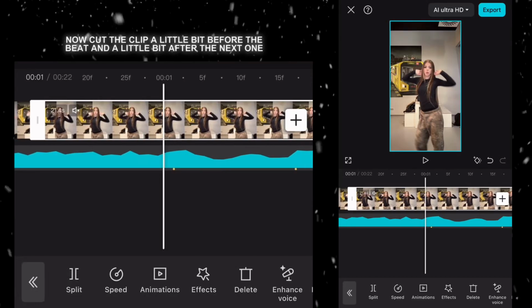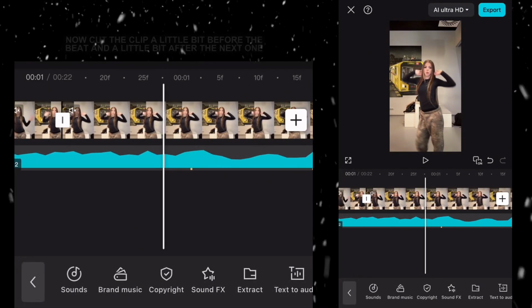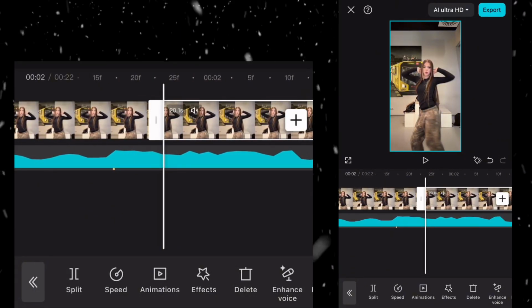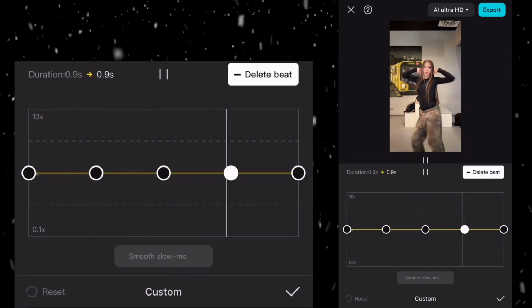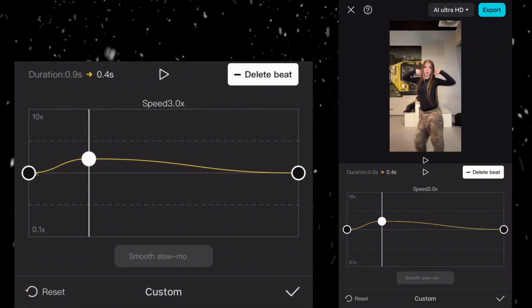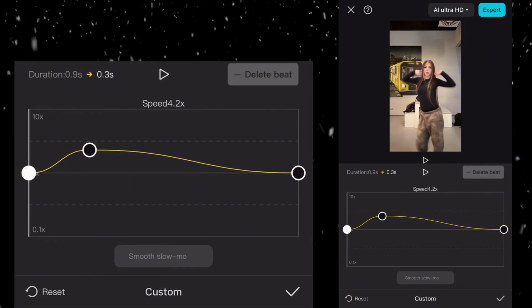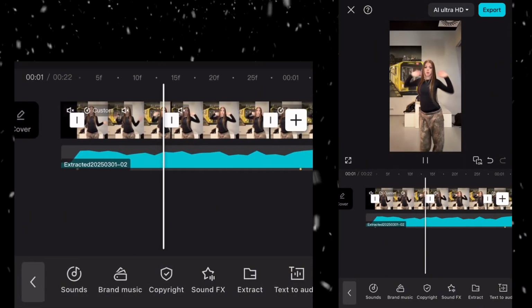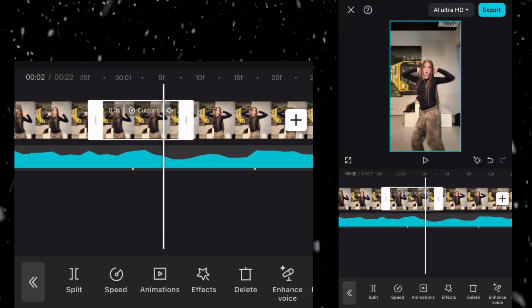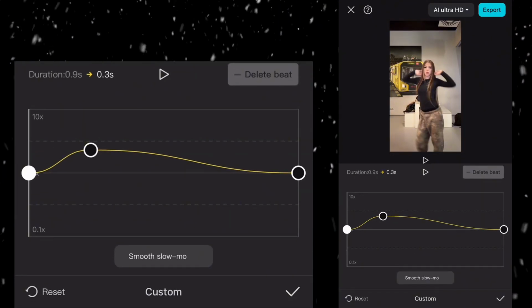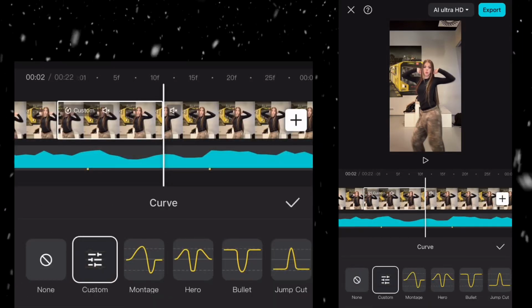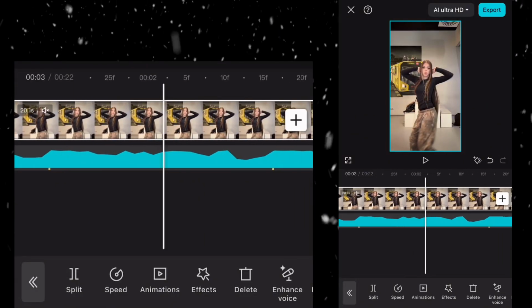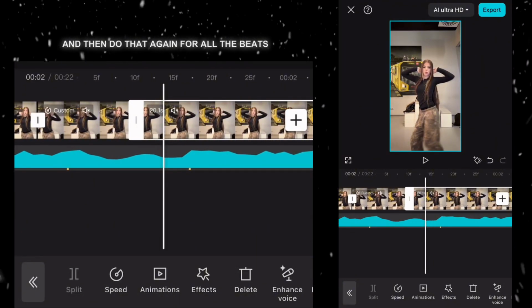Now cut the clip a little bit before the beat and a little bit after the next one. And then do that again for all the beats.